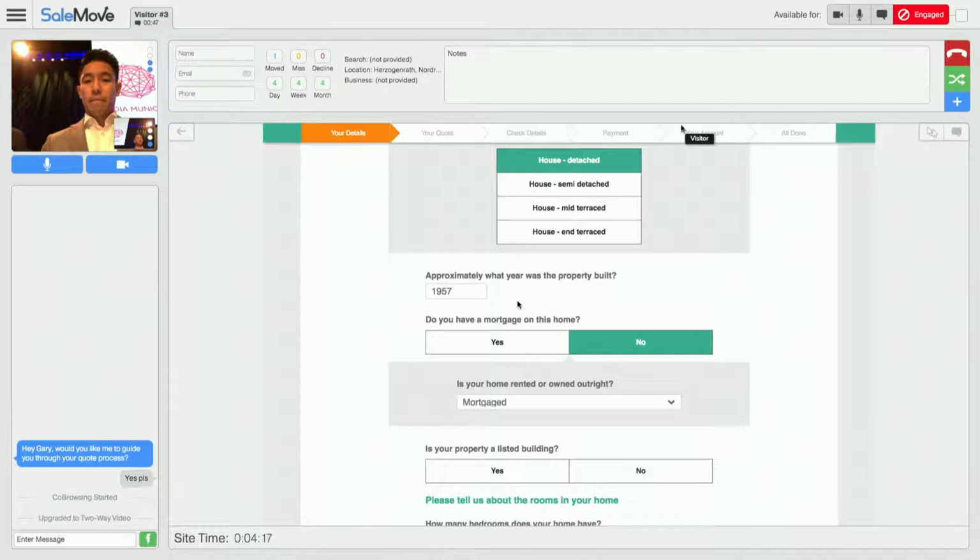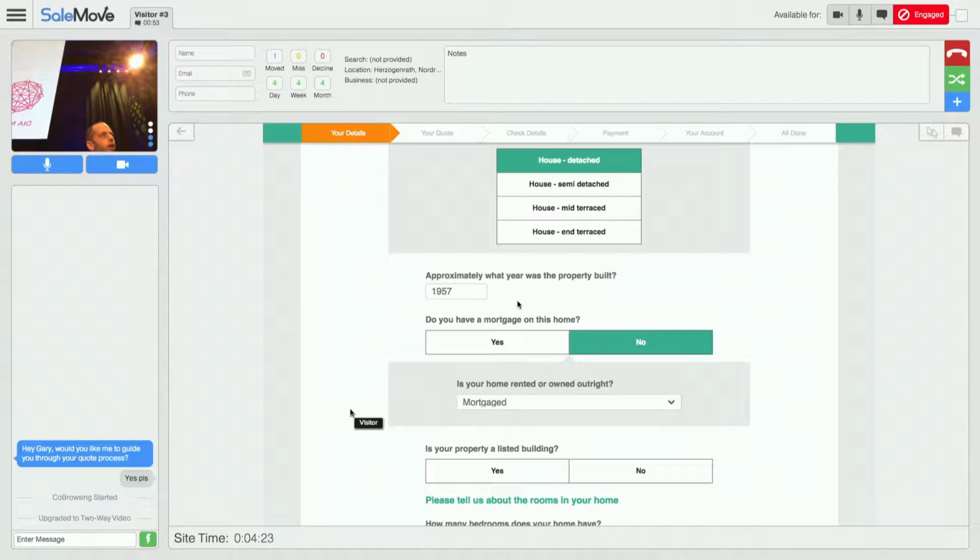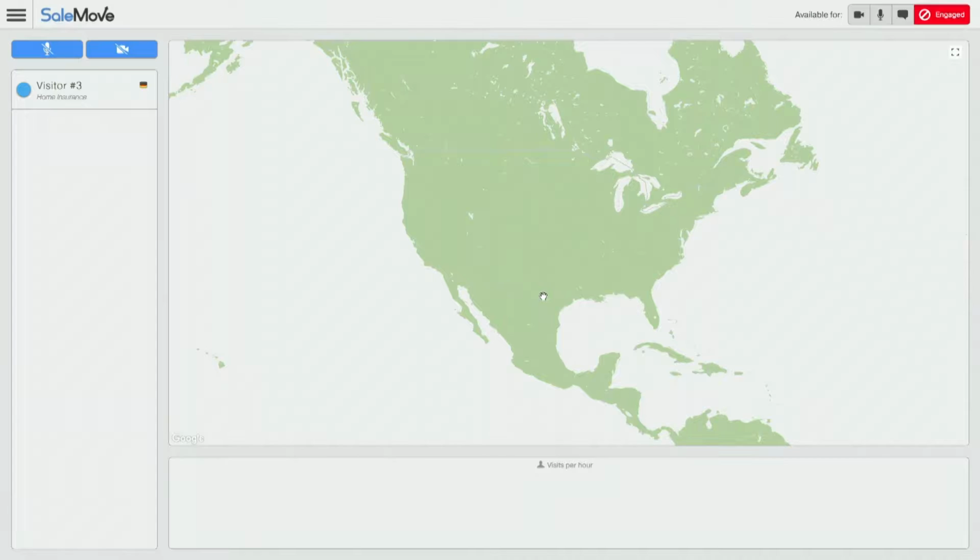And there's Gary. And he can also just be on audio or chat if he wanted to. Any combination is possible. Now, we could have started straight away with video or audio, but I wanted to show you the seamless progression from chat all the way up to video. All right, let's end this engagement and go on to this second scenario.